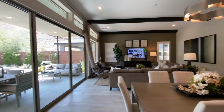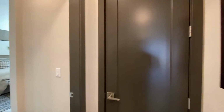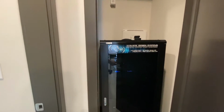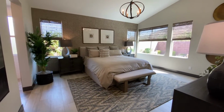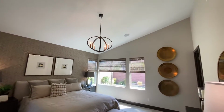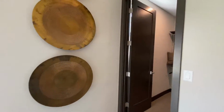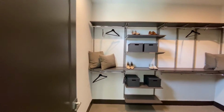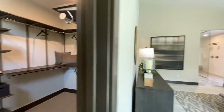Now let's go check what's over here. I actually haven't even walked the property in a year. So it's been a while since I've seen this one. You know what? I obviously didn't remember it too well. So here we have our AV, the brains of the whole entire house. The master is downstairs. This is more like it. You have these high ceilings again. Oh, this is even awesome. What's right here? They have nice size walk-in closet. This makes more sense compared to that upstairs one. Again, I am just seeing it for the first time in a year.